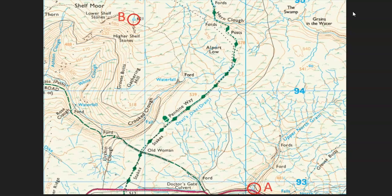Well, yes, we can. Imagine a racing line, a fell runner's race line, if you like. Could we pretty much go straight across? Well, what if we went up this stream a little way and then crossed over, and we used this stream here as a handrail? Very steep to start with, but then just using that.